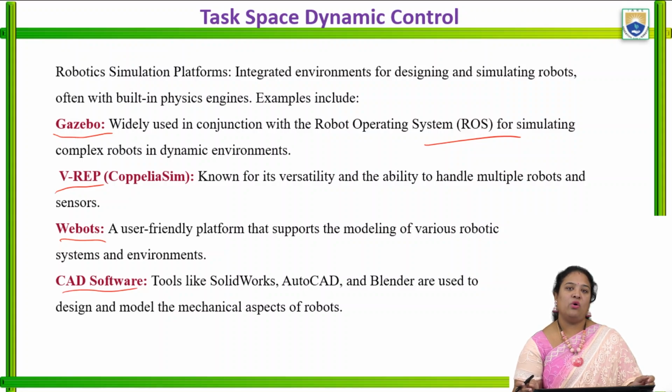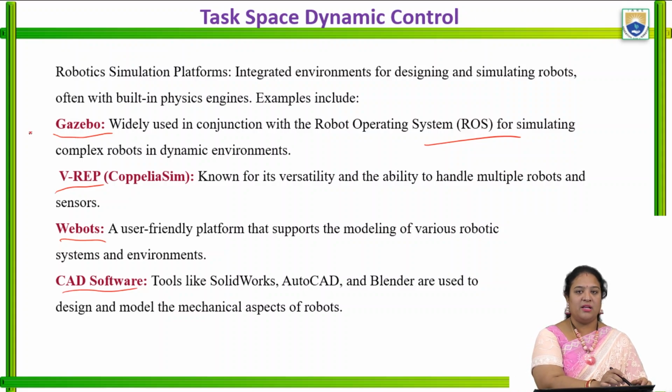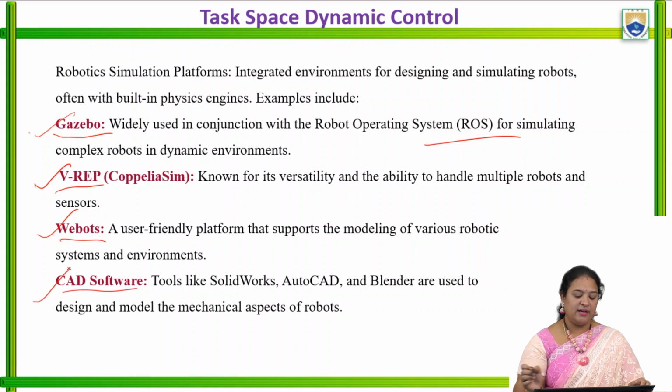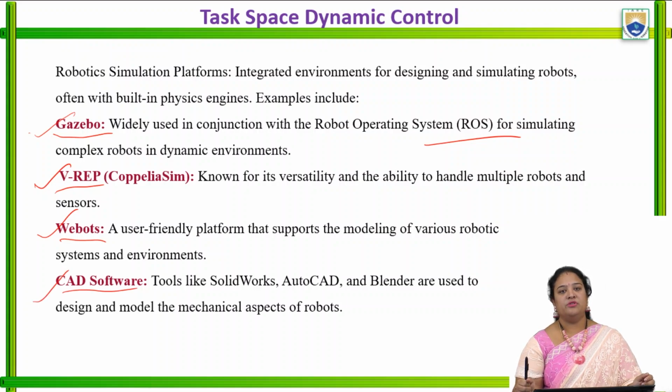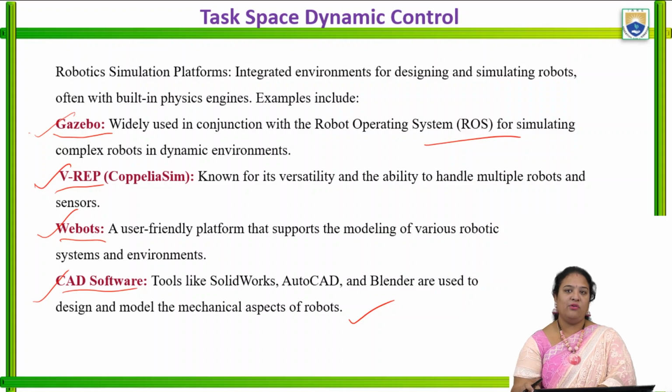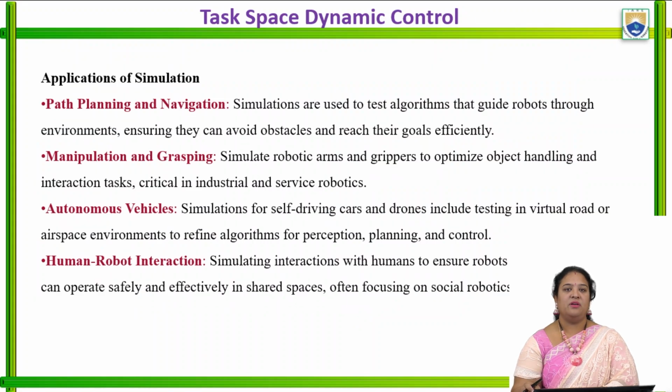And other than that, we also have robot simulation platforms. These are some of the robot simulation platforms which we can use for simulation purposes. That is Gazebo, V-REP, Webots and CAD software. Depending upon the usage and the type of software we have learned, we will use either of them. But among all these, I can tell that CAD software is one of the easiest software in which we can do simulation and designing for any particular robot design.